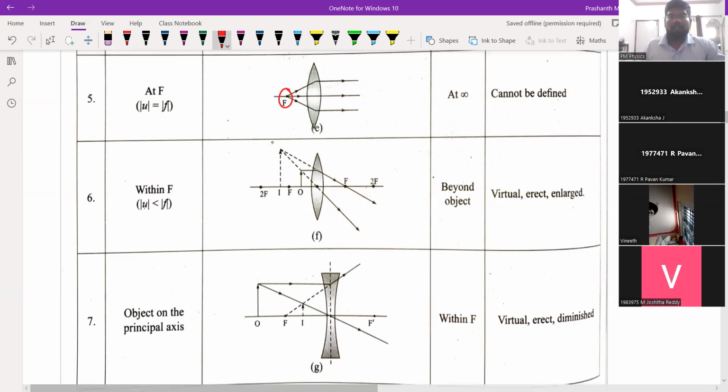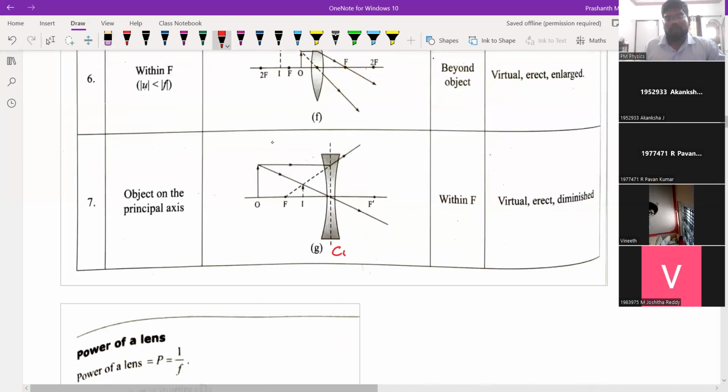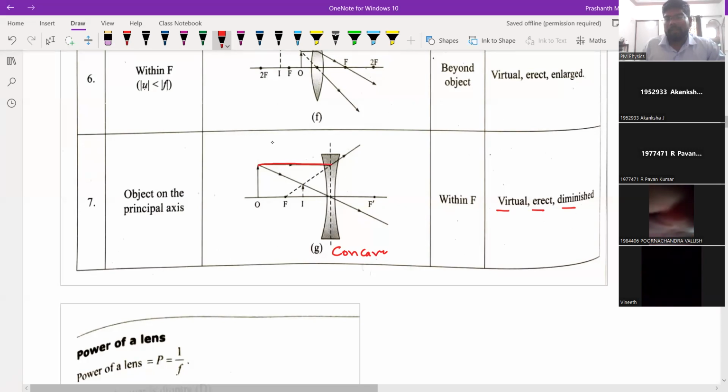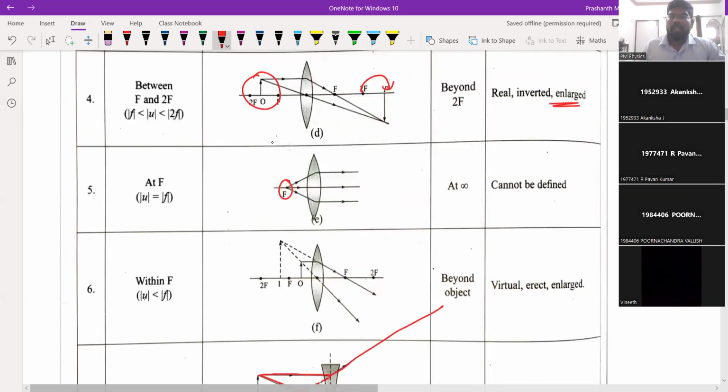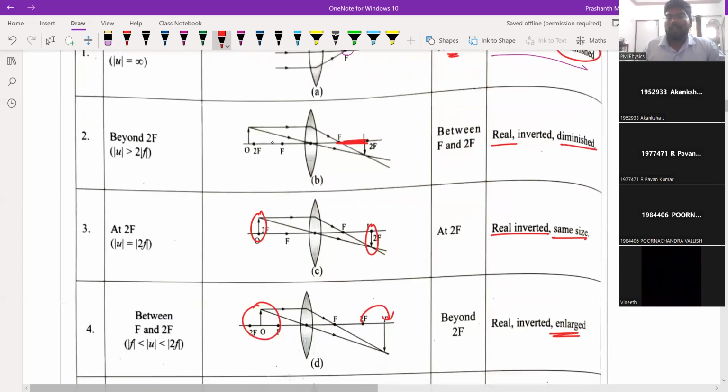And finally, only one case is there for concave lens. But what does a concave lens do? It always forms virtual, erect, and diminished images. So wherever you place the object, it always forms virtual, erect, and diminished images. Right? So again, how are we drawing the diagram? We take the ray passing parallelly, then it is getting diverged. And if you take another ray, it is going undeviated. So they're not going to meet. So if you trace it backwards, they're appearing to meet, and a virtual, erect, and very small, diminished image is formed. So these diagram parts are understood, where you put the object, where the image is going to form.